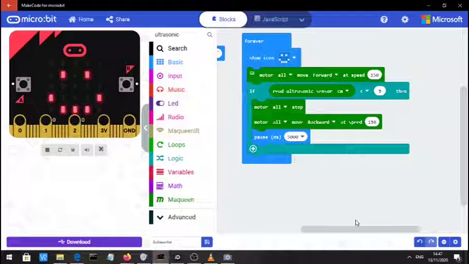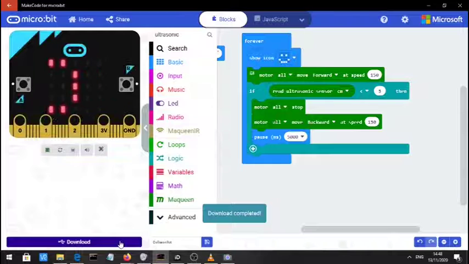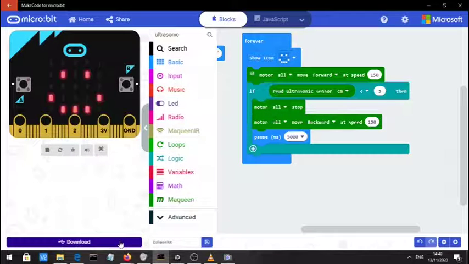So you're ready to test out your code and see if it's working. We'll go through the standard setup. We'll go to the download. Remember to have this off so your microbit doesn't go flying off the table. And also, if you've got your phone handy, this is a really good time to get ready to film it to see if it's working. Maybe even send this to someone who can send it on to me. And let's see what it can do.